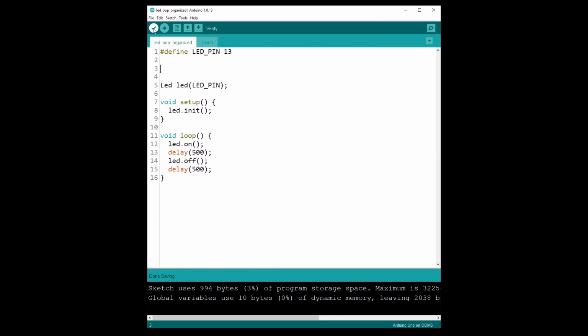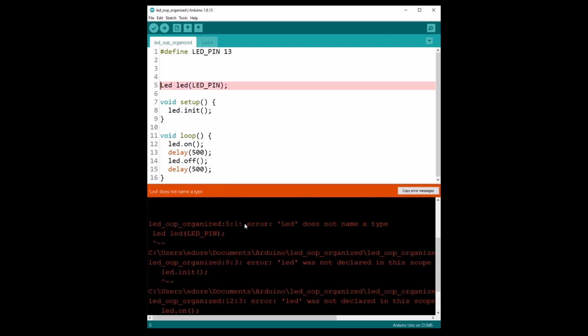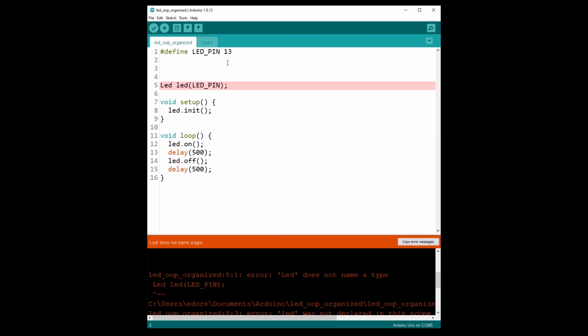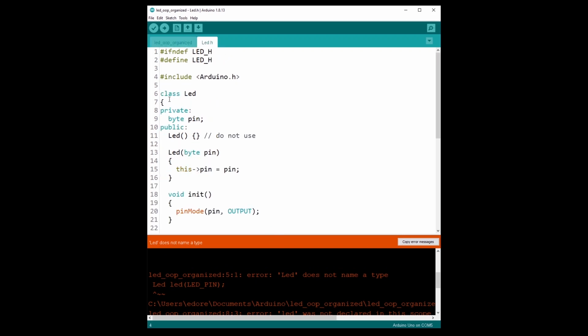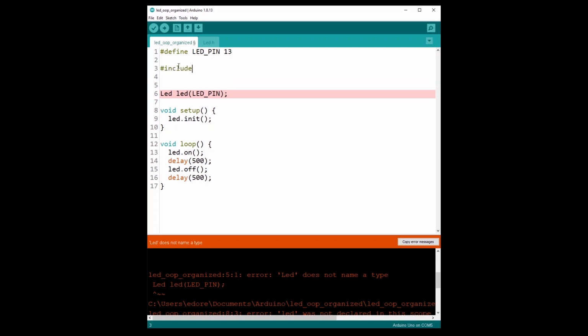And now let's verify the code. And we get an error, of course. And the error is here because LED does not name a type. Because you have the LED class, which is in a different file, but you don't include that file. So what you need to do here is include. And to include a file, you are going to use quotes.